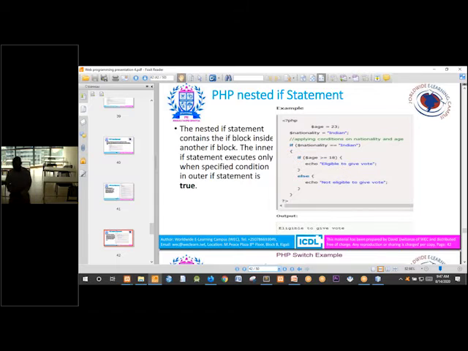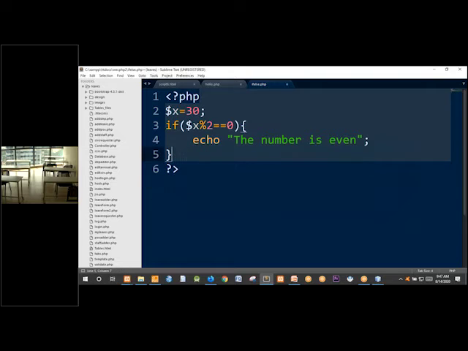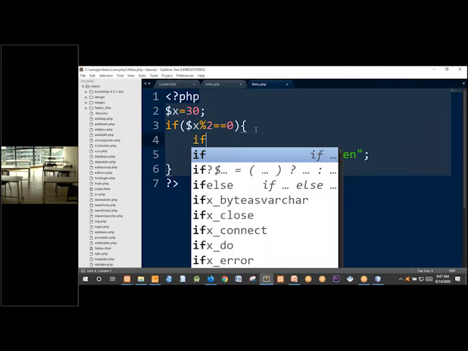Next, the nested if. It is an if inside another if. For example, let me write my own example. We need to test if this number is even and positive.